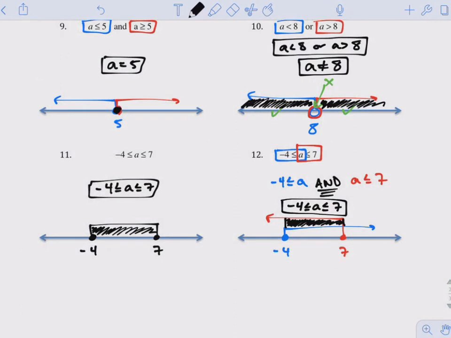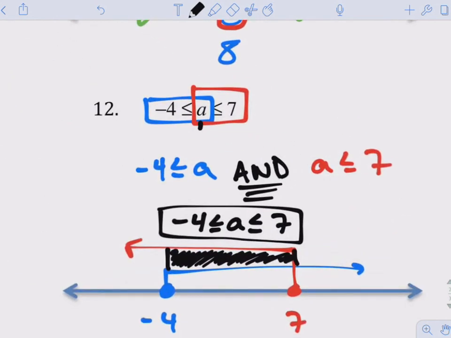But just a heads up that when you see a long condensed compound inequality like that, you do have the option to split it up into its two component inequalities, and it will be an AND compound inequality. And we're going to discuss this a little bit more in the next lesson.